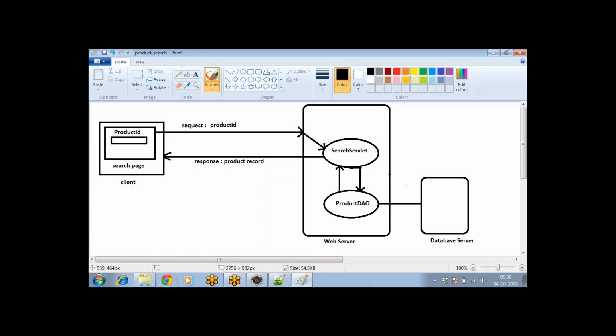Now the servlet will take the help of this product DAO to fetch the product records from the database server.